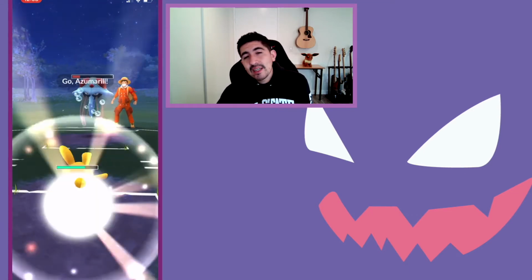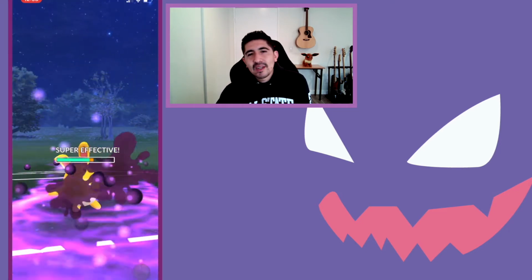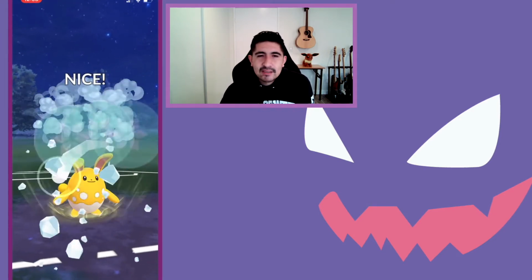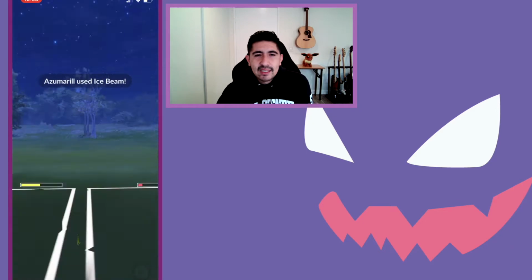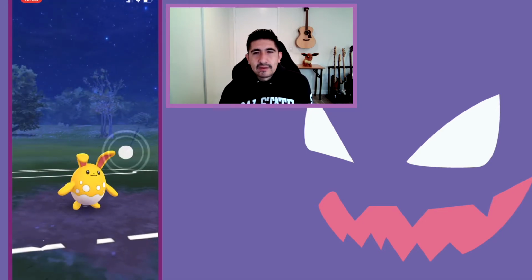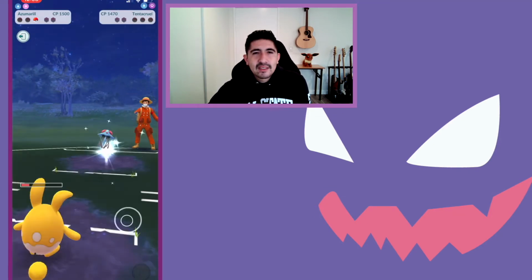But since they do have Hydro Pump, I know that they probably also run Acid Spray, which is why my Azumarill really doesn't have anything to worry about, because it's gonna be resisting Hydro Pump. And Acid Spray does nothing. So they can only really chunk away with its fast moves. And this is a GG, even though that's resisted, it's enough to take it out.